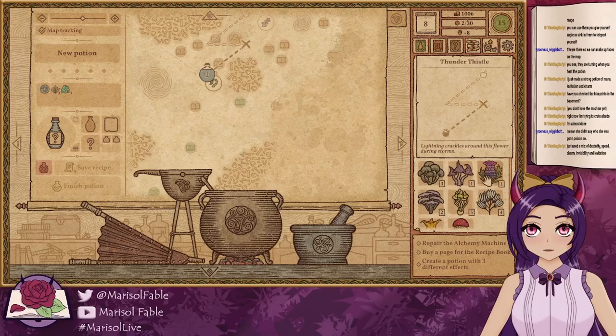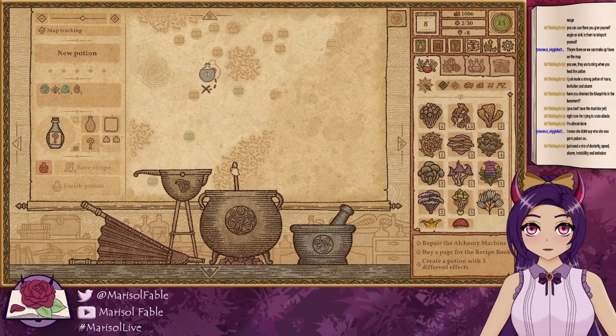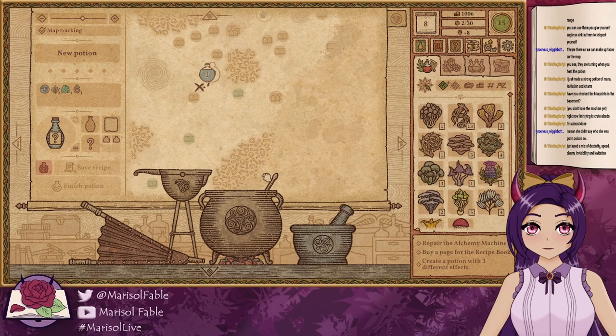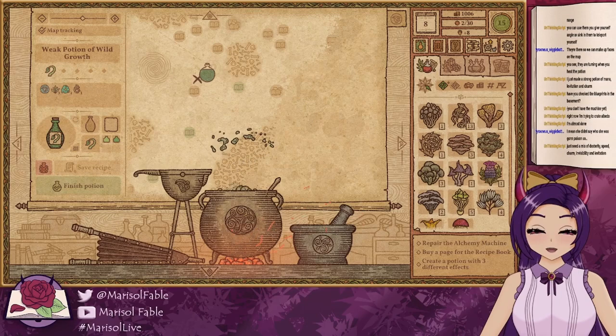Probably this one. Gosh. No, that messed up. That was not what I wanted. Man! Okay, fine. I'll make her a level one potion. It's not going to give me much, but here you go. There you go.